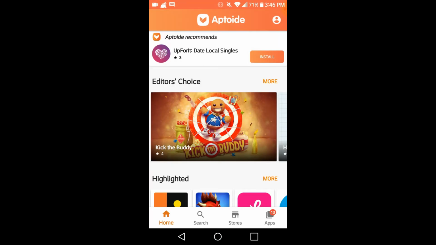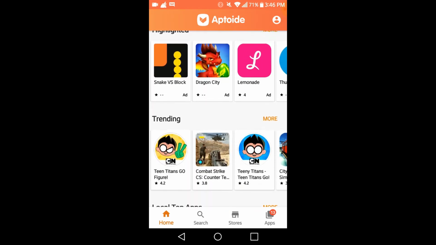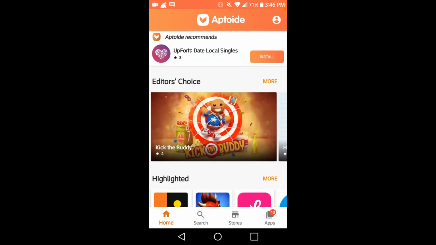Alright guys, so once you open up the application itself, you should see this screen that I have right here. It's basically like a Google Play / App Store 2.0. So basically what you can do from here is look up any game that you want and it'll be completely free of charge. Paid games included, obviously. So I'm gonna go ahead and show you guys a few examples on screen.